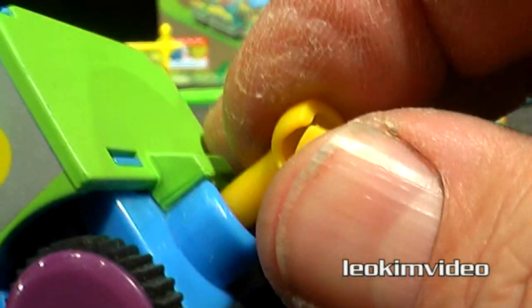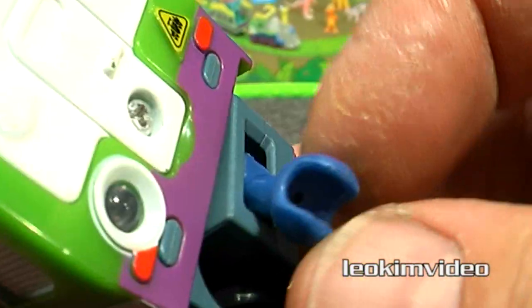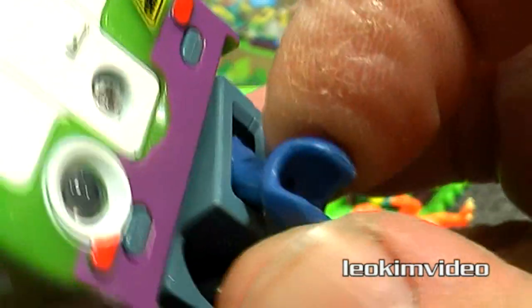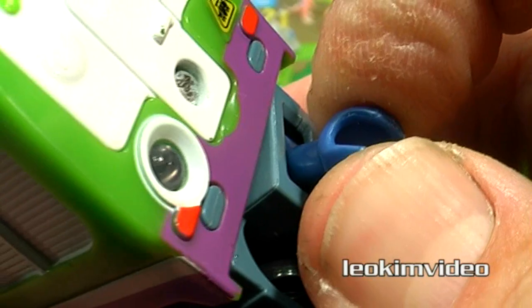Let's have a look at a Chuggington one. You can see how soft it is there. Let me show you a Chugger. Well, here's the back of Koko, and if I try and press that there, you can see it's a lot firmer. Maybe they've made the dinosaur train easier to pull apart by making that socket softer.